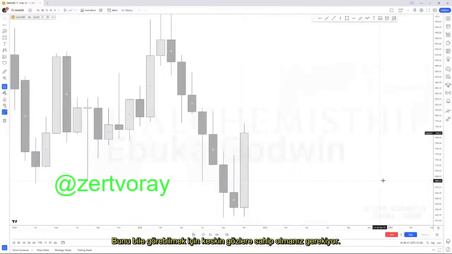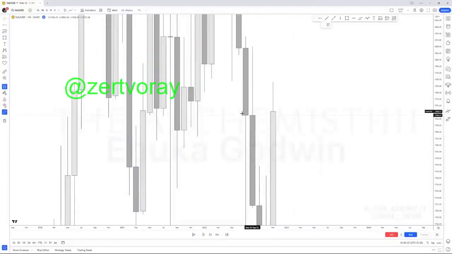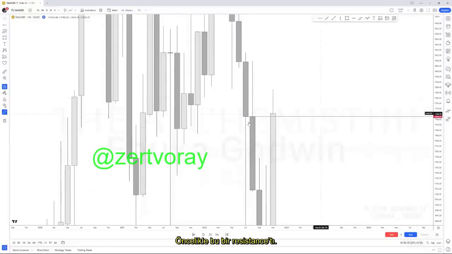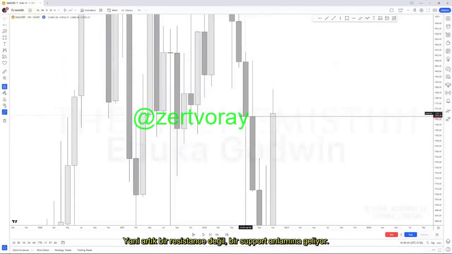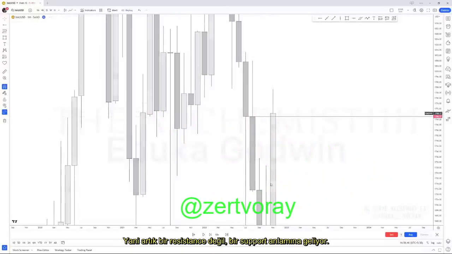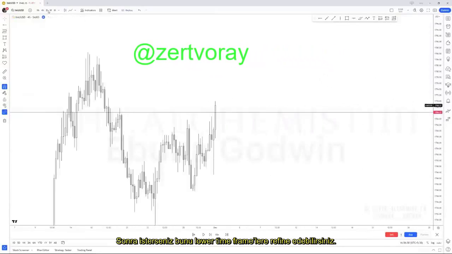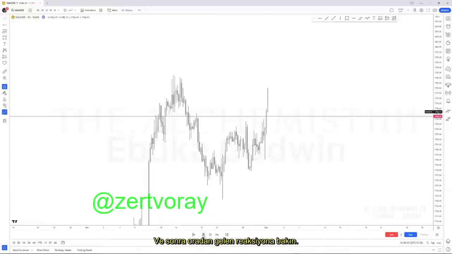You have to have sharp eyes for this. Okay, how did this close? Right above the monthly open close. Broken, right? First of all, this was a resistance. Now it is broken, which means it is not a resistance anymore, but a support. Then what you could do is maybe refine into lower time frames if you want to, and look at the reaction from that.